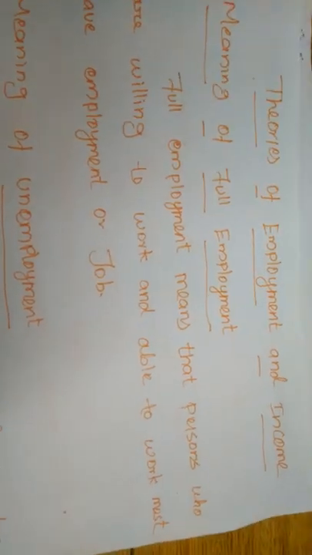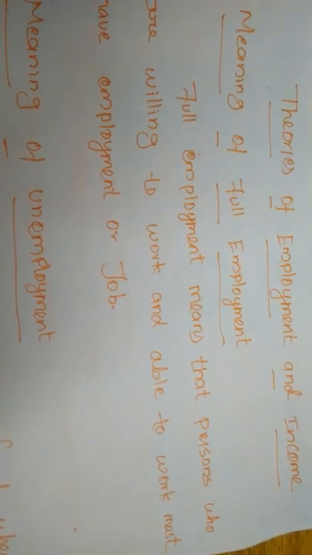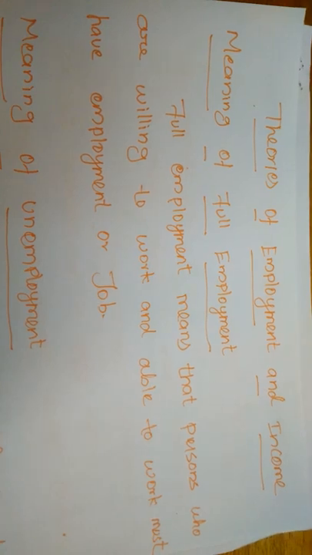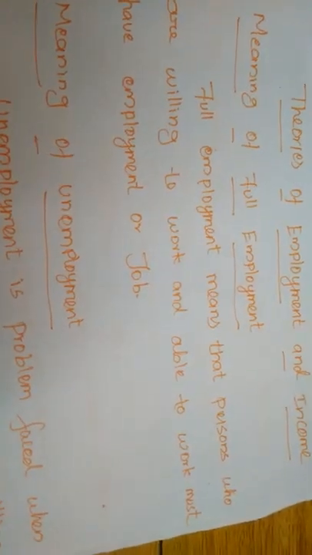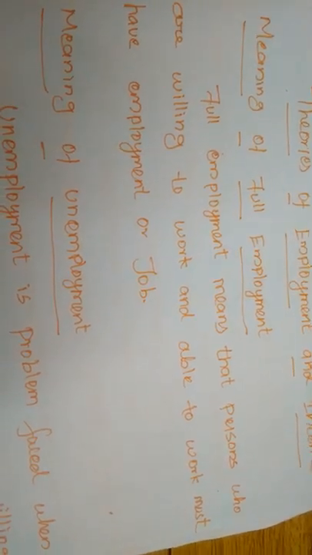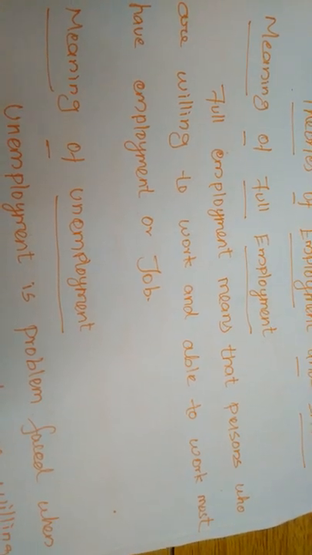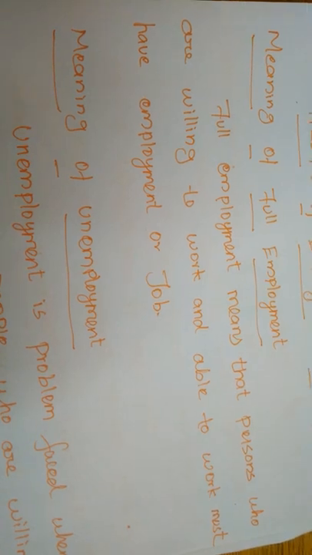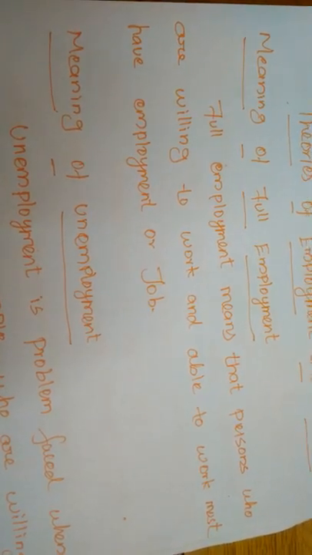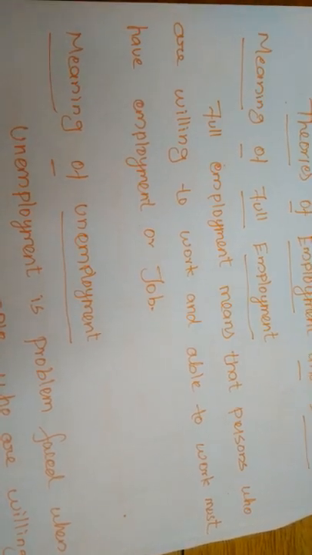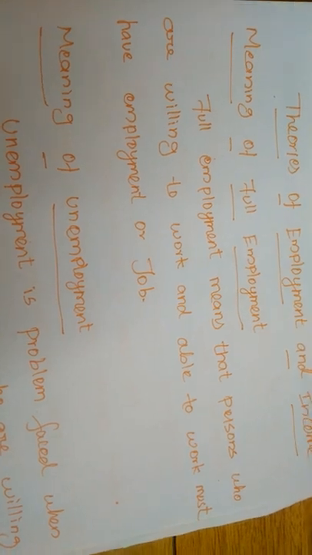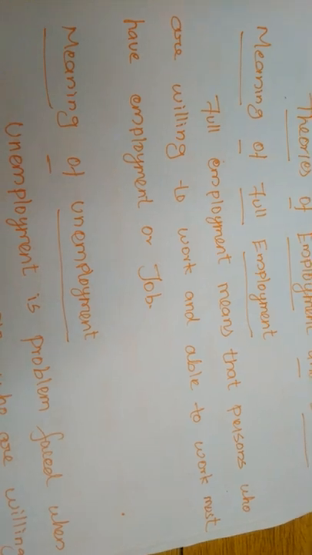First, we should know about the meaning of full employment. Have any idea about full employment? So full employment means that persons who are willing to work and able to work must have employment or a job. Okay, if any persons want to go to work and are able to do the work, and at the same time have an employment or job opportunity, that is called full employment. In one nation, if all the persons want to work and are able to do all types of work, and at the same time the nation has employment opportunity or job opportunity for all, that is called full employment.